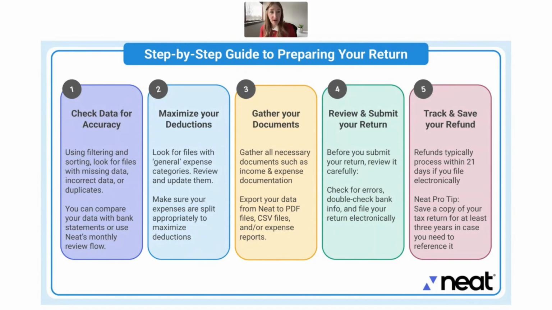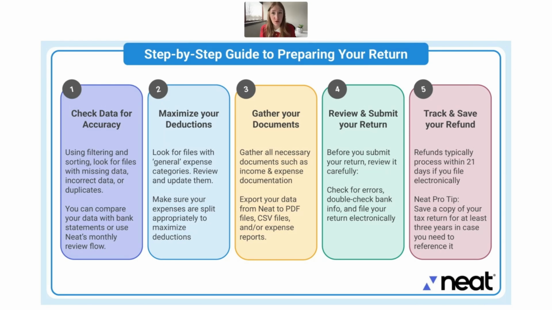First, you want to check your data for accuracy. You want to look for files in your data that have blank or missing data. You want to look for incorrect data, and you also want to check and look for duplicates in your data as well, both your tax documents and your expense documentation. You want to review those files and then make sure you update them for accuracy.